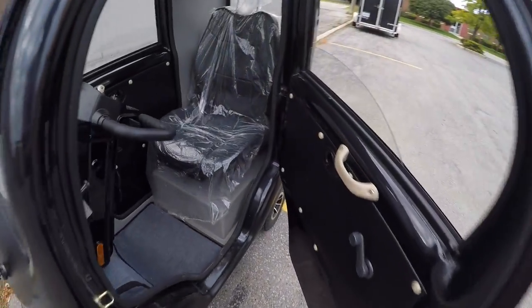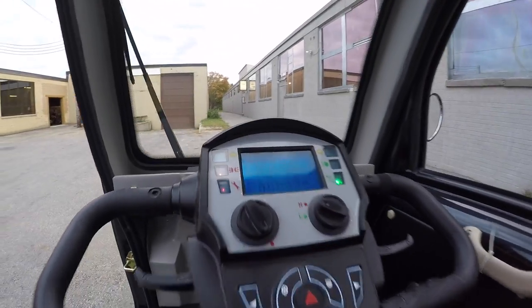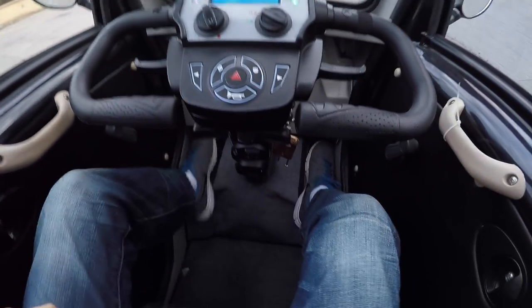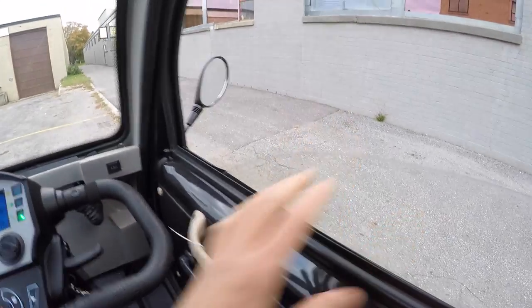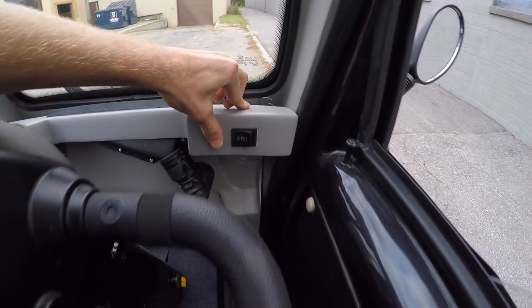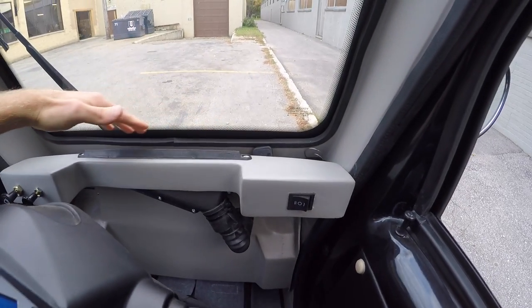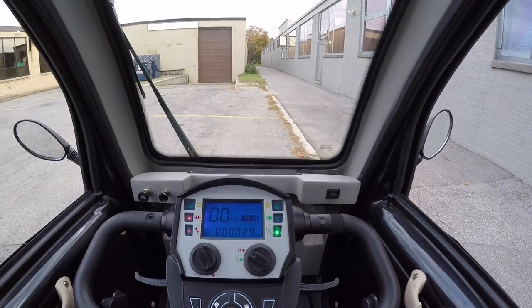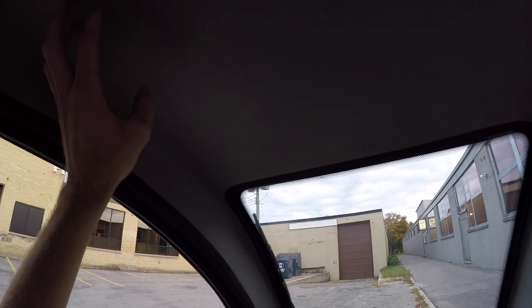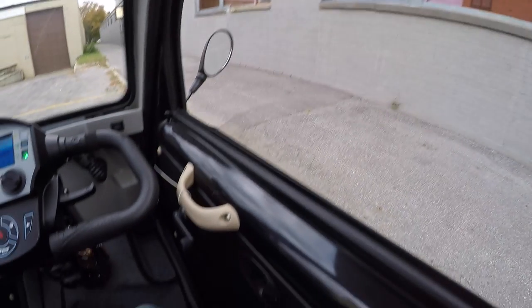Now I'm going to cruise inside here. There's a seatbelt as well — sweet. And a headrest. Safety — I'm all about safety. There's even room to stretch your feet out. Here's the window roll up and down. I love that this actually has a heater built in — you can turn that on. That's going to run through your battery more quickly, but it's ventilating right there, and it would also act like a defroster for your windshield if it was snowing. It's really nicely finished inside — a plastic liner, you don't feel like you're going to cut yourself on any exposed fiberglass.